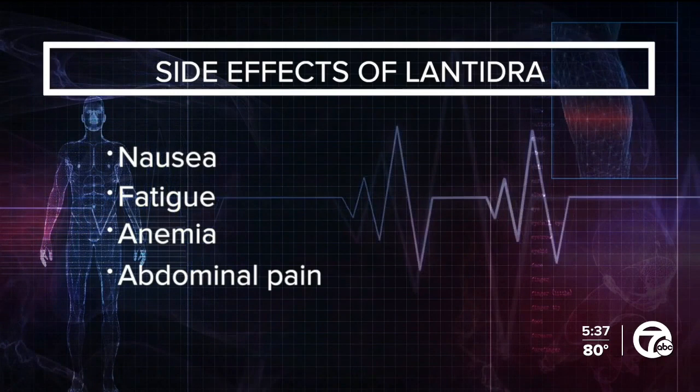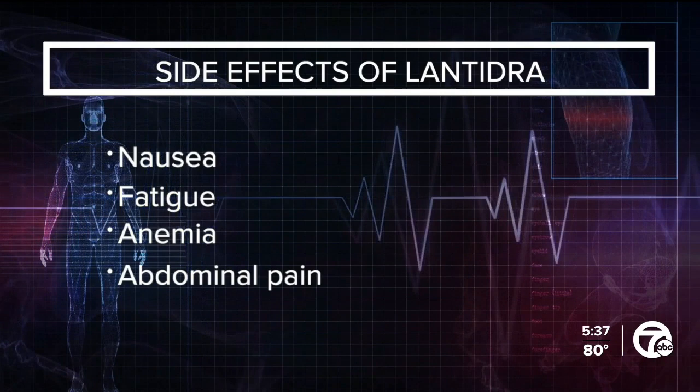While this is a major breakthrough for type 1 diabetes, it's important for patients to discuss benefits versus risk. But this is very, very important — I think it's a great breakthrough. Anything that helps patients with diabetes — listen, that disease killed my mom, so anything that could help that disease will be great.